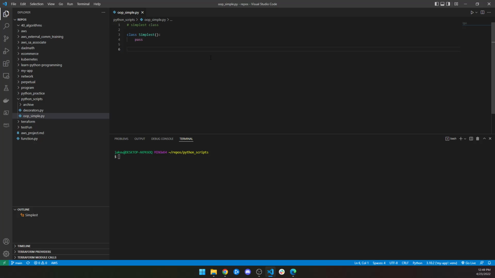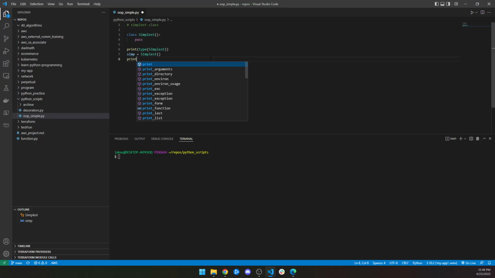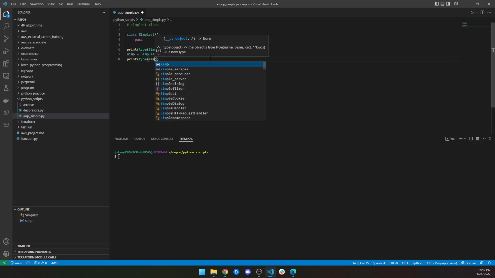So what can we do with this? Well, let's print the type of simplest so we can see what exactly it is. Let's create an instance of this class by saying simp equals simplest. And then let's also print the type of simp and see, is it the same?